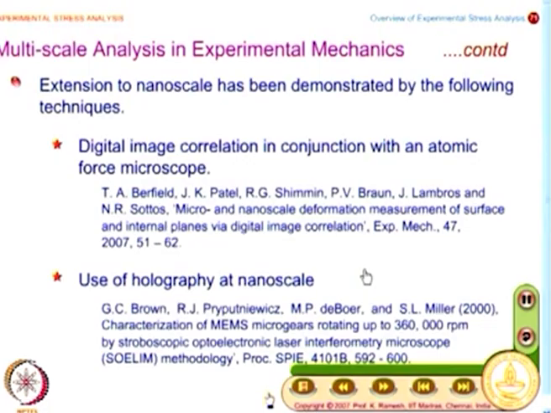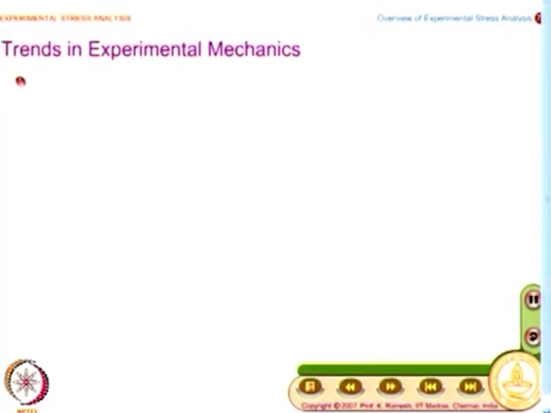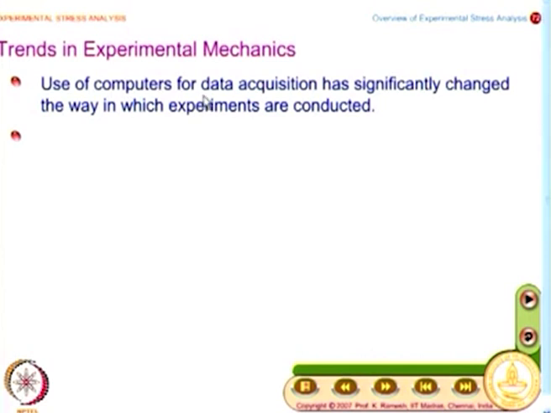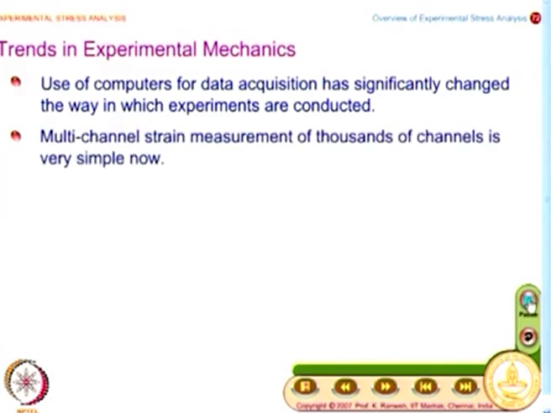Now, the other aspect we will have to look at is what are the trends in experimental mechanics. Once computers were developed, numerical techniques became very popular, and if you do not use computers in experimentation, you will also fall back. So, computers are also being employed in experimentation, and they have been used extensively for data acquisition and have also significantly changed the way in which experiments are conducted. This is a very important aspect. Earlier people had to go and wet their hands, now it is all press of a button.